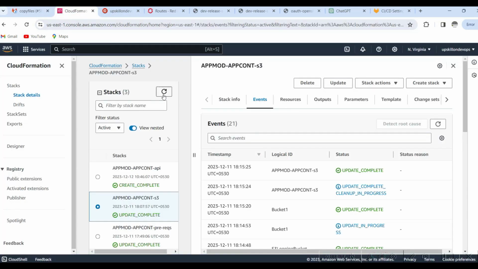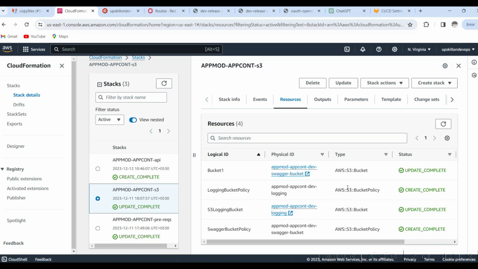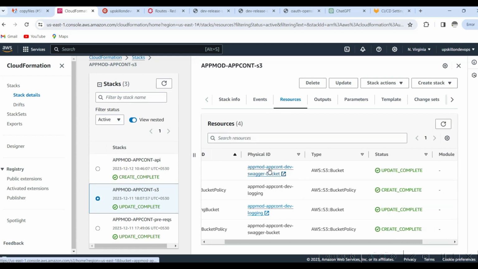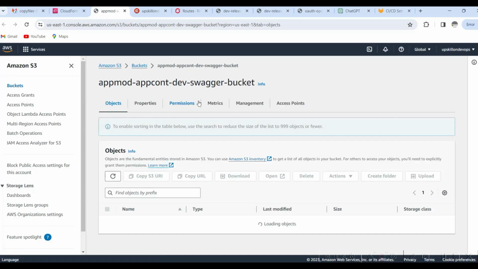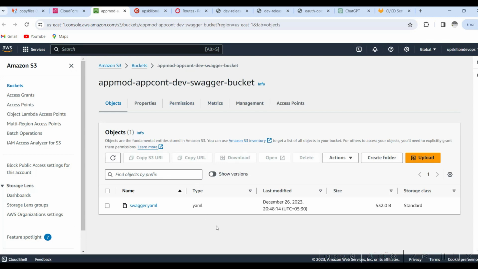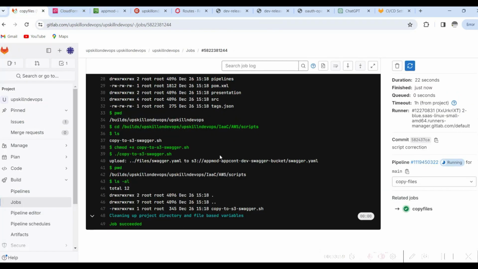Let's go to the S3 bucket. In resources, we have the S3 bucket, right? Yes, the Swagger bucket. So you can see it is deployed. Yeah, it is copied. Okay, it is successful.